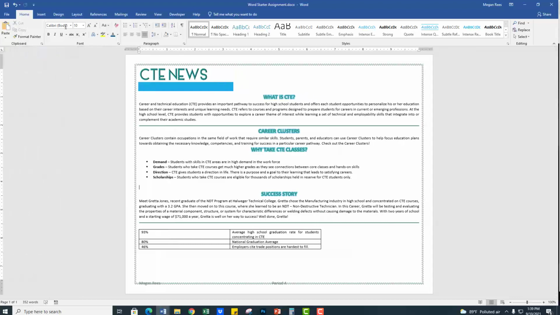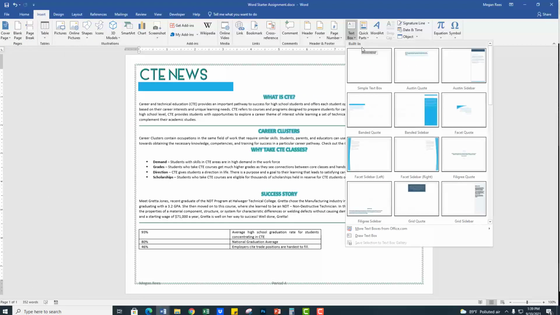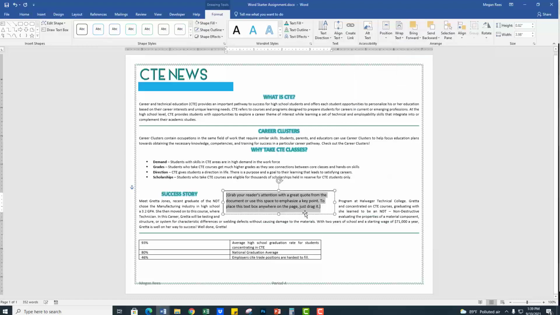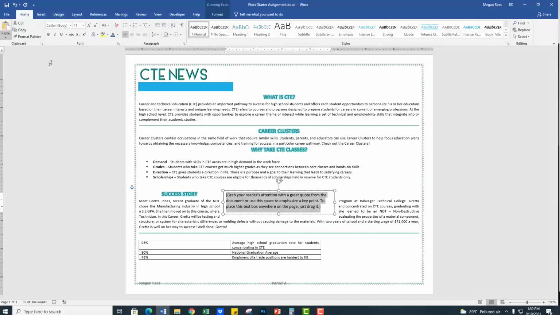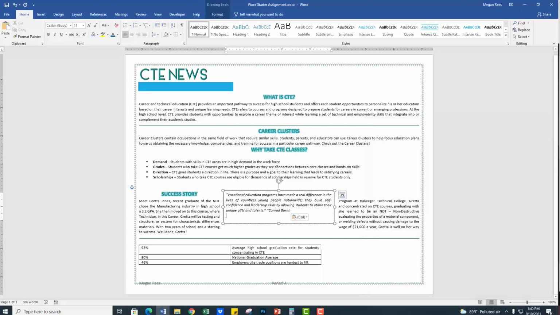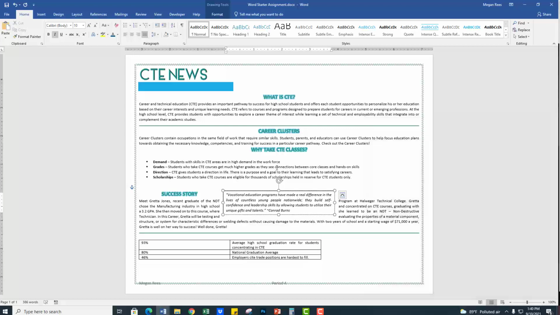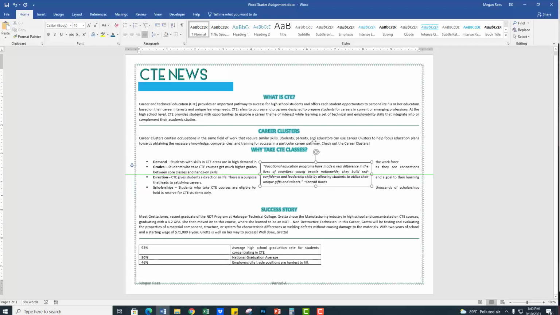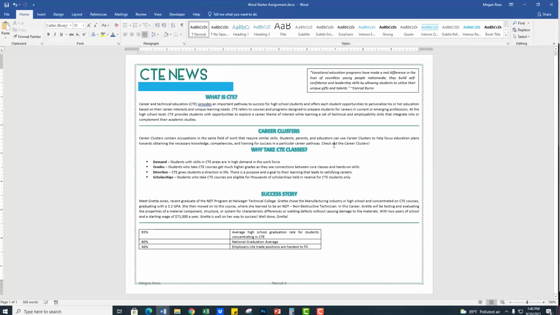Okay. So then I'm going to go to Insert, Text Box, and choose Simple Text Box. There's my box. And with it still highlighted, I'm just going to do Control V, or you can go to Home and do Paste. And it's going to paste it right inside. Now it does an extra line that we don't need, so press the backspace key to get rid of that. And now we have this little text box, which is just like this, only it has text in it instead of fancy words. But I can put my cursor on the edge, and we're just going to drag it up and stick it in the corner right now.